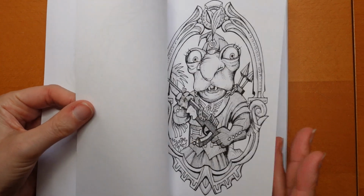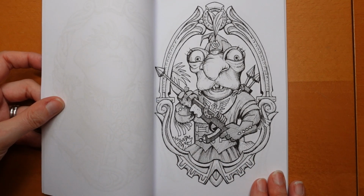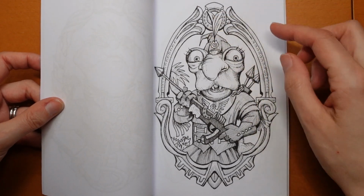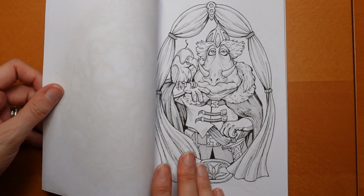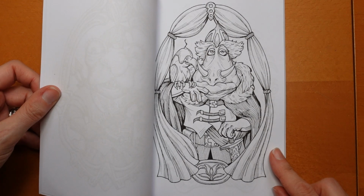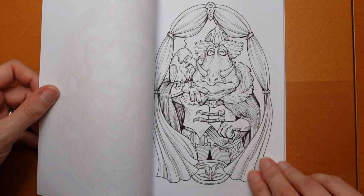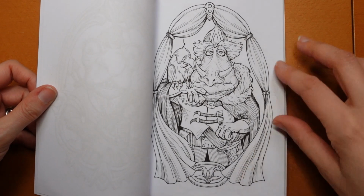He is funny. Oh, look at this guy's face. He's got a gun. I don't know where he's supposed to be from. Look, he's got feathers on his hat. So I don't know. Oh, and this one, he's got a parrot type thing. I'm not quite sure what that is. It's funny. And there's sort of curtains around as well, so there's a bit more to practice with your colouring.